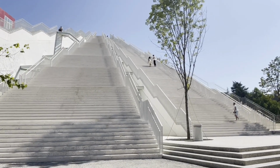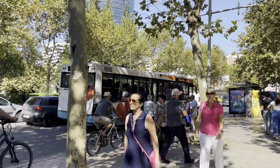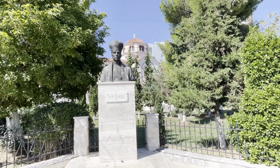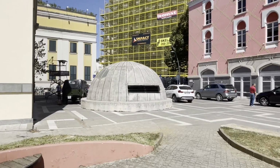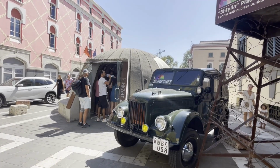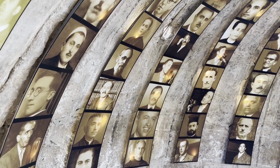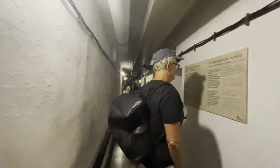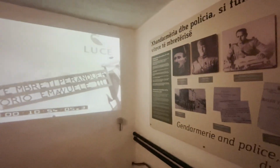Tirana is a fascinating place. It's big and busy, and they have a great sense of preservation. The old air raid shelters still punctuate the cityscape, and one is given over to a memorial to the horrors of the communist secret police period. It's very sobering to descend into these dark cells filled with memorabilia and stories of a time that cannot be forgotten.